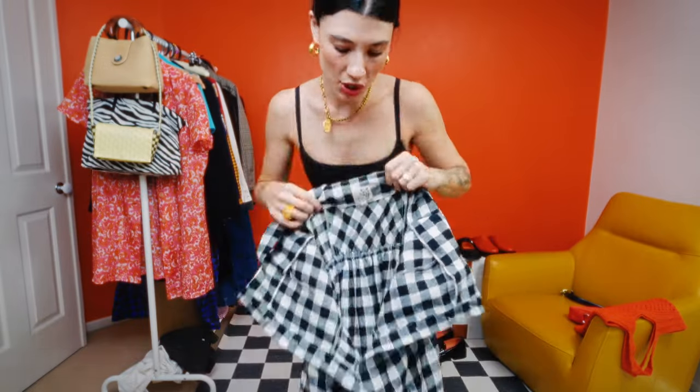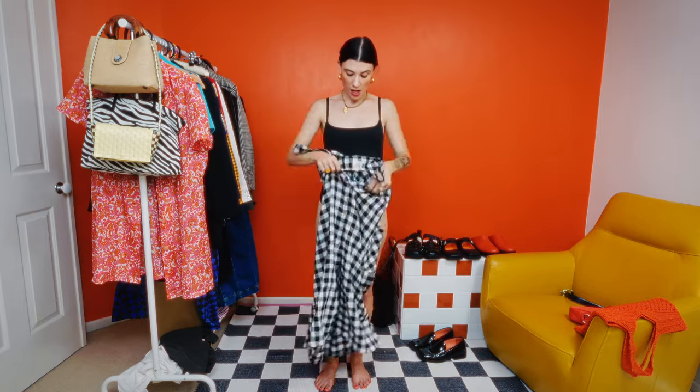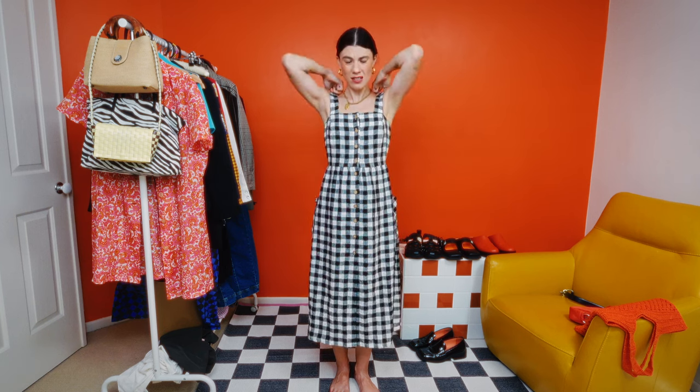Next up is this dress from Yukio Boutique. She makes everything by hand and the linen is proper linen. When you actually hold real linen it's just so different — the way it falls, the way it wears, the way it washes, everything is so beautiful. I'm really privileged to own one of her pieces. She made it for me as a thank you for some work I did for her, but it's definitely got me thinking I'd like to invest in another piece. They are quite expensive, but rightly so when someone's making something by hand. Very classic, timeless designs.